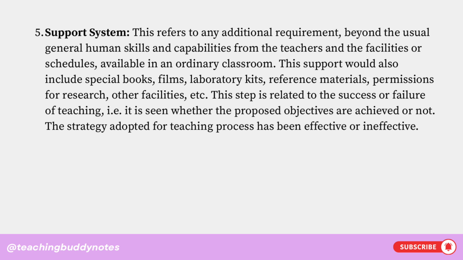Support system. This refers to any additional requirement, beyond the usual general human skills and capabilities of the teachers and the facilities or schedules available in an ordinary classroom. This support would also include special books, films, laboratory kits, reference materials, permissions for research, other facilities, etc. This step is related to the success or failure of teaching, i.e., it is seen whether the proposed objectives are achieved or not, and whether the strategy adopted for the teaching process has been effective or ineffective.